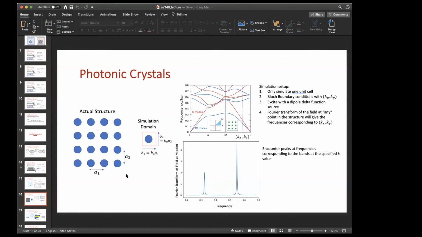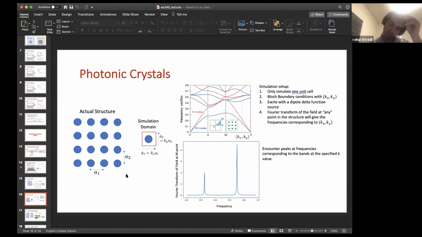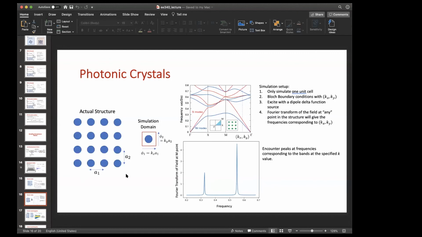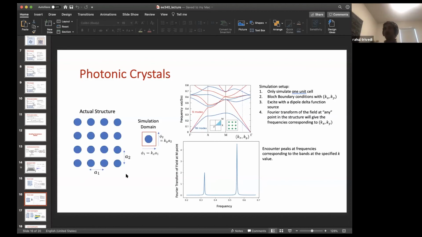So for band structure, you need to do multiple simulations, each with a different k? Yeah, exactly. But these are small simulations, you can start them in parallel, right? Yeah, exactly. So just one period, right? And in typical photonic crystals, it's maybe half a wavelength by half a wavelength or smaller. That would be a period. So it's a very, very fast simulation.